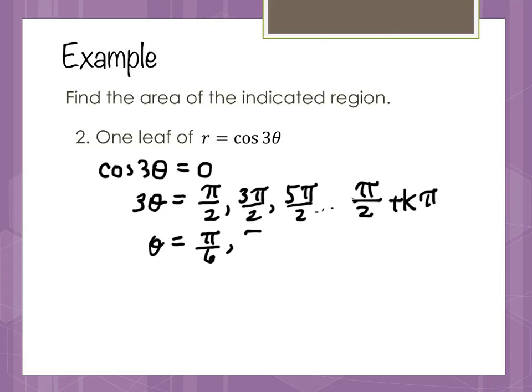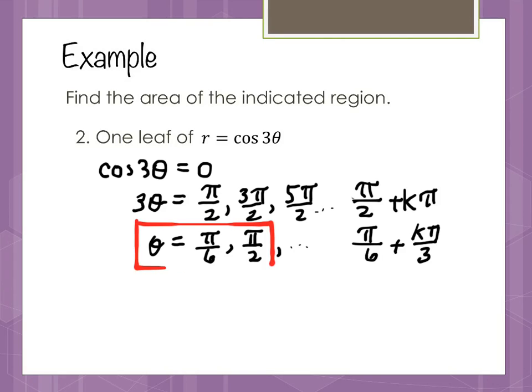Pi over 2, right? And we could keep going. We could do this in general if you'd like. This is pi over 6 plus k pi, k pi over 3, something like this. The reason I wrote these first two down the way that I did is because we're looking for two specific values, an a value and a b value. And it really is nothing special about the first two. They're just the first two I wrote.